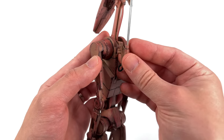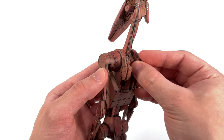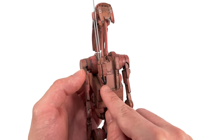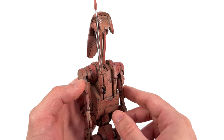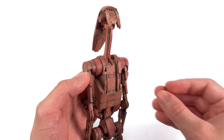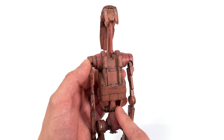You can then bring in this little piece, and he still has some antennas. Or antennae? Do let me know in the comment section, is it antennas or is it antennae? After all, he isn't a bug. Now, this one does have the little rubbery hose down below, or what would normally be a wire, and you do have a cap piece for the other side. If you would like to go with no antennas at all, you can then bring in this cap piece, and would you look at that, he's completely clean on the back.